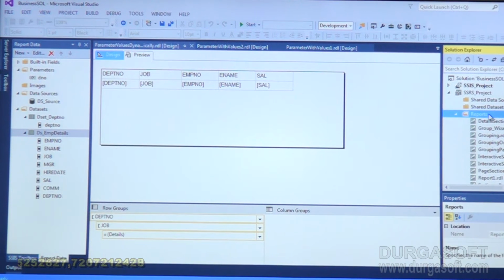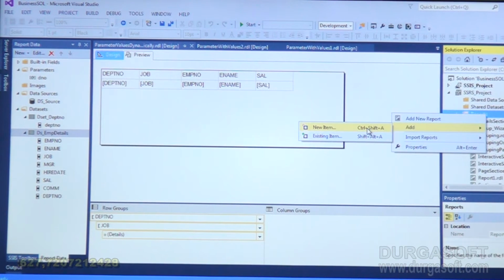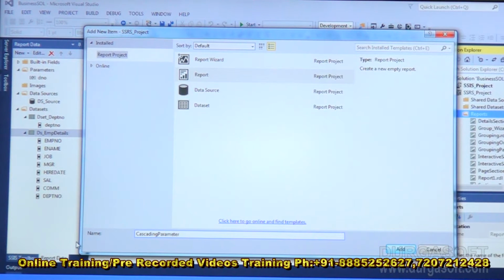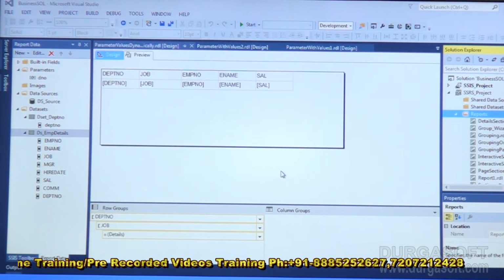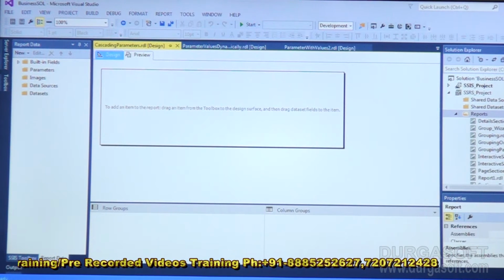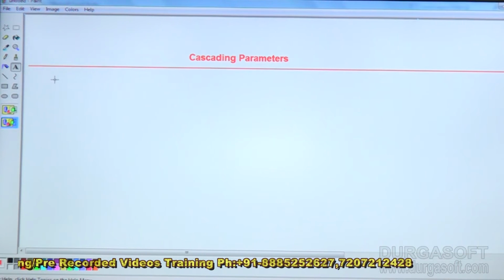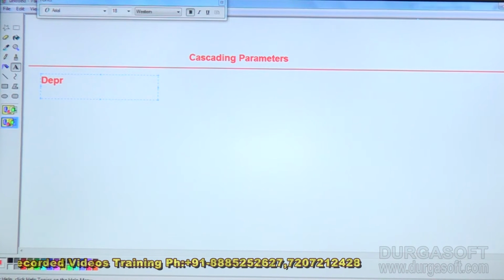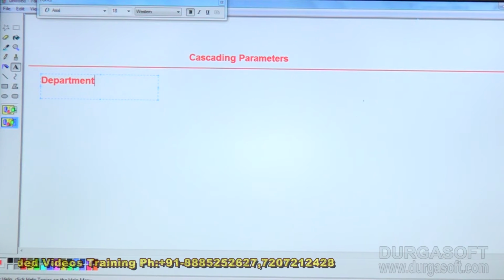So, go to the reports, add new report, new item, a report, click on add button. Here I want to design a report in such a way that for department, I need to have a drop down list box.